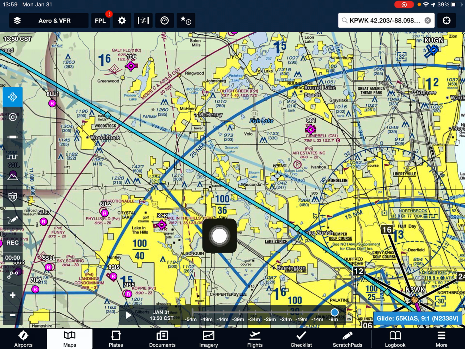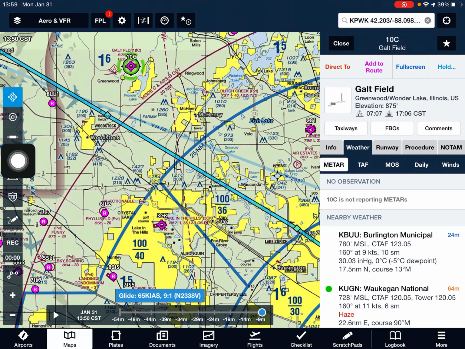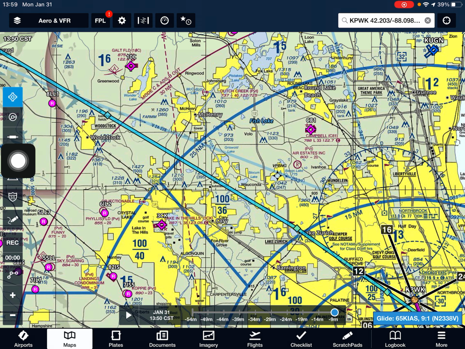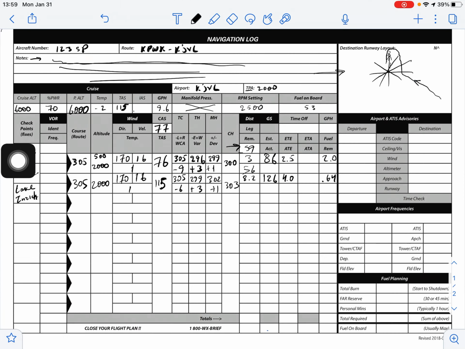So we have to climb. We can do that climb in here, and then we'll divide this into top of climb again in Woodstock. Alright, let's do that. So from Lake Zurich, this box is top of climb again. Top of climb.